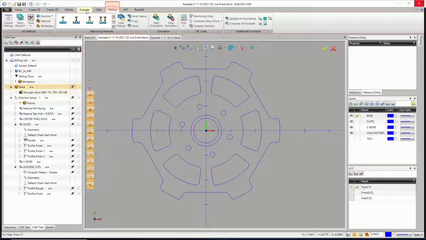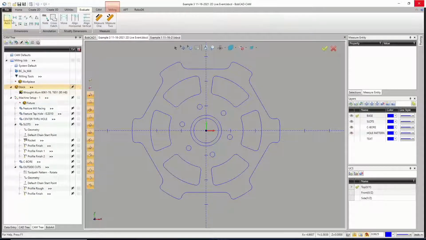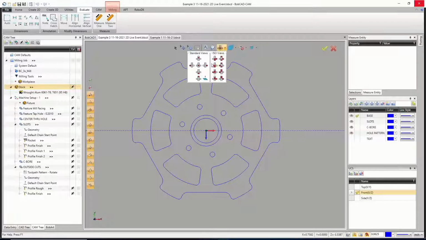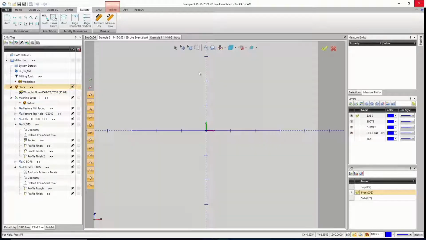I would usually do it, I mean, you're going to use the evaluate tab. And ever since they added this auto command, that's pretty much what I use. So with dimensioning in a top view, which is your standard view, if I'm in a top view, I'm dimensioning a top UCS. If I was to go to a front UCS, that's looking at the part from a front view. So we're going to go right here and view front.